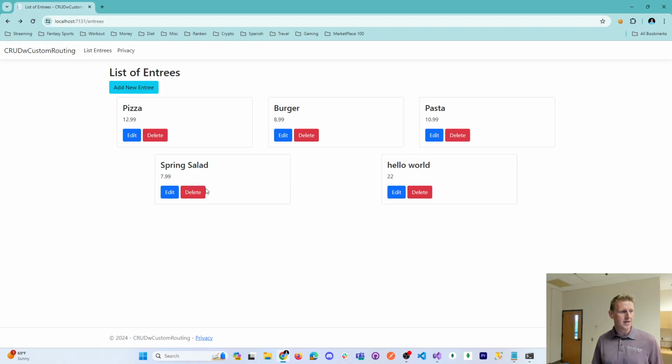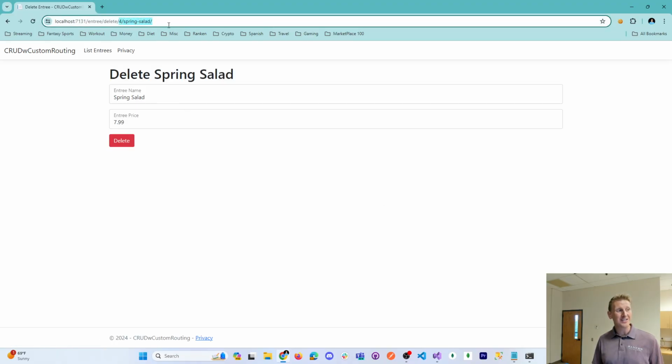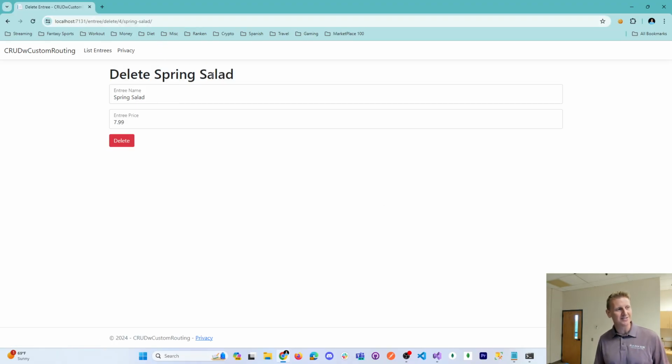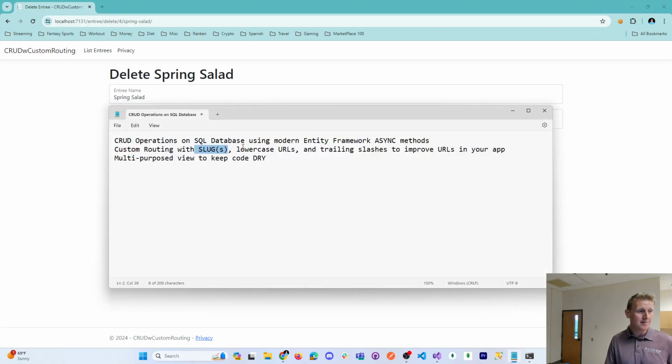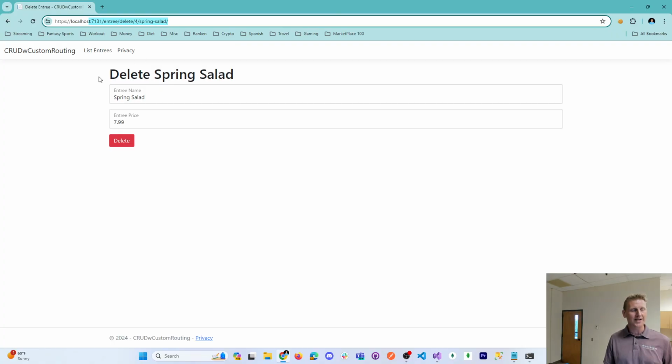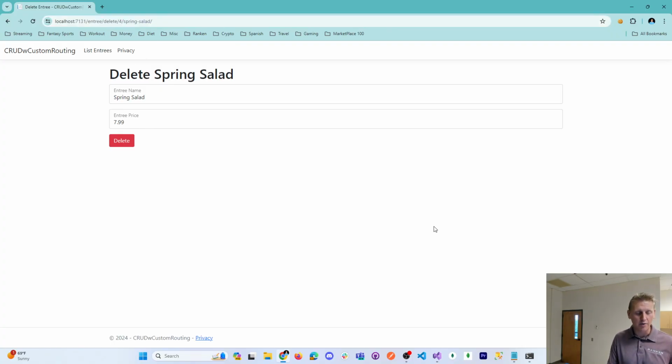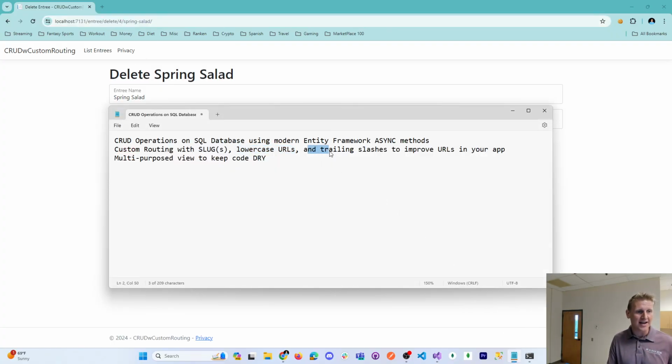If I go to delete my spring salad, notice it's hyphenated instead of having spaces. So that's how to make URLs more friendly by providing slugs, also making everything lowercase. Notice my URLs are all lowercased. That is not how it works out of the box, so we'll cover how to do that, and trailing slashes. Again, basically modifying these routes.